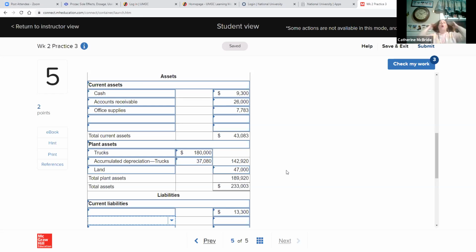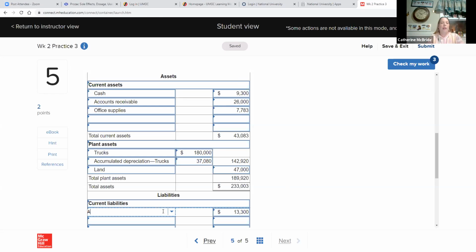No. These are like Excel columns. That's it for like adding up. And this is a typical format where we have 180,000 minus 37,080. So that's 142,920. And we keep adding up over here. Same with the income statement, you'll have the list of expenses and then total expenses over to the right. Yeah, it's just a format for a report. Good question. I'm so glad you asked that.